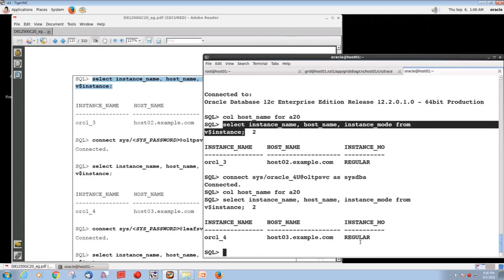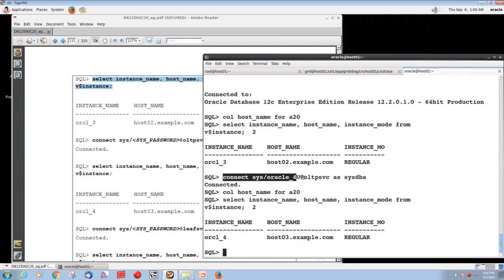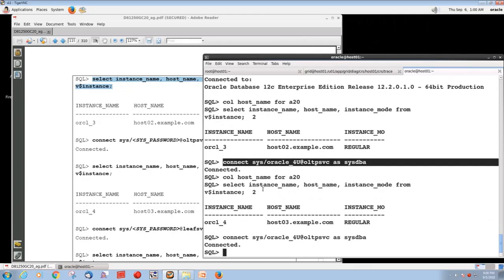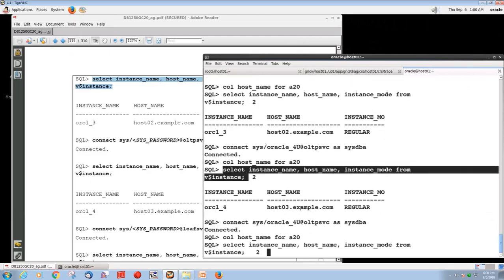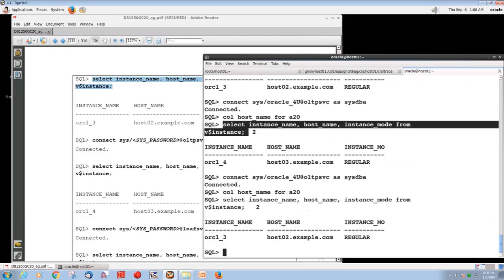It's a read-write instance. And I will make a connection again, and then I will format again and run the SQL statement again. Look at this. As you can see, I tested it 3 times, and all made a connection to read-write instances.